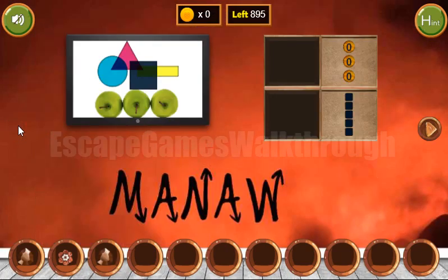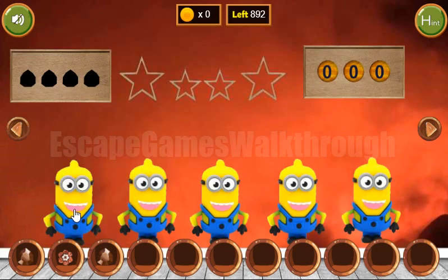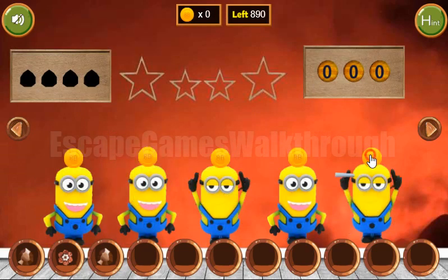And also, now let's look at the arrows on this wood letters. So we have arrow down, down, up, down and up. Down, down, up, down and up. We've got five more coins and also a chalk.